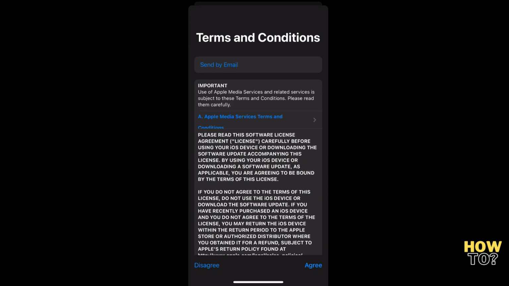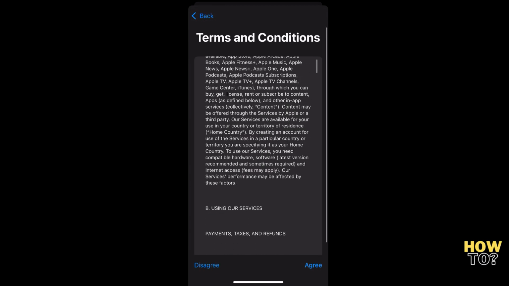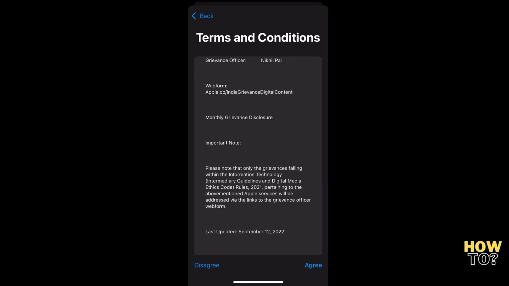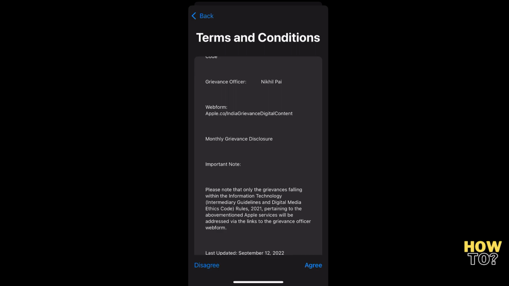Read the terms and conditions before you proceed. Click on Agree to continue.